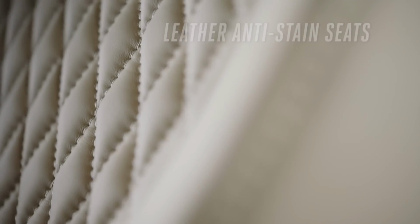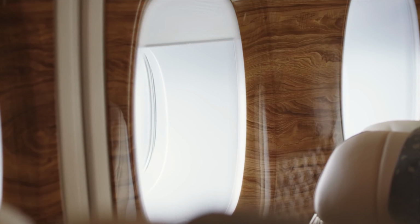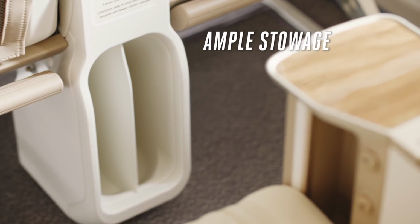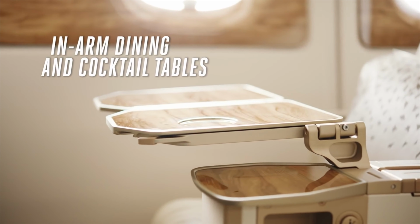With Emirates, the design is derived from the business class offering. They use the same palette of colors, the same wood finishes, and even essentially the same leather stitching style. Overall, it does look very nice, what they're offering, especially when you compare it to some of the other legacy airlines like British Airways.